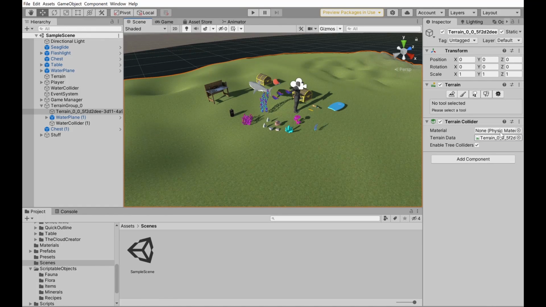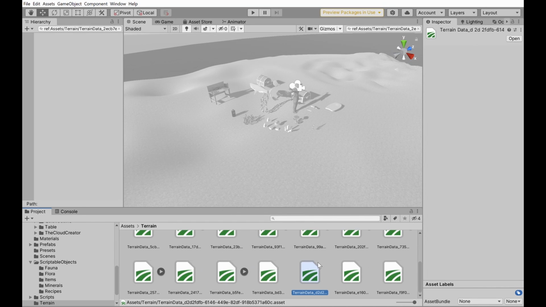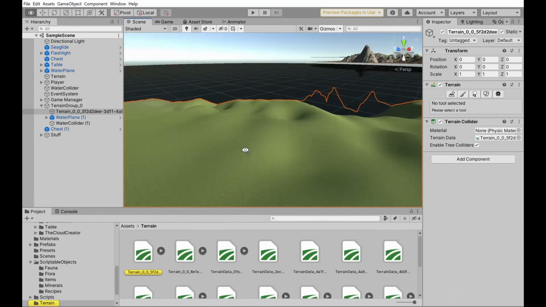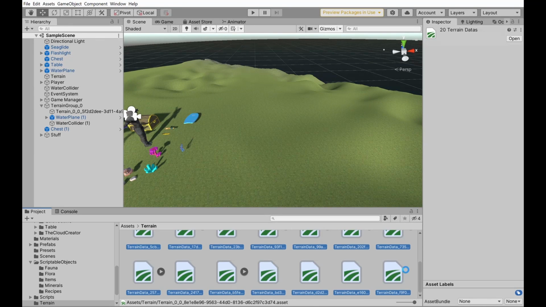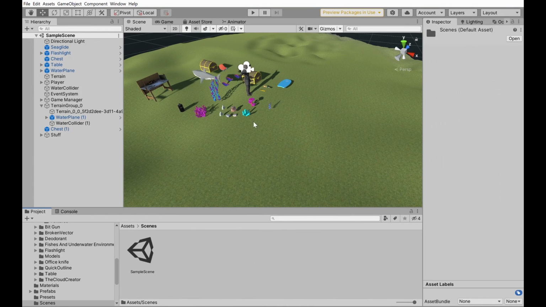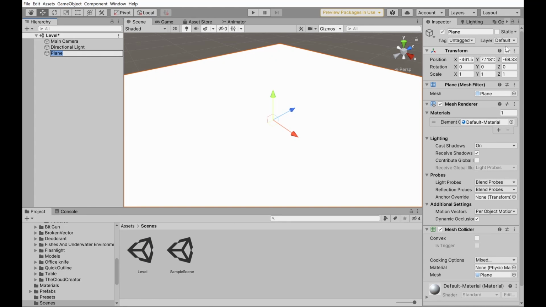be properly implemented. First, let's start by clearing out the extra terrain files in Assets/Terrain that are not used in the sample scene. Next up, we're going to create a fresh new scene in order to implement the underwater effect. Then, let's create a new water prefab.